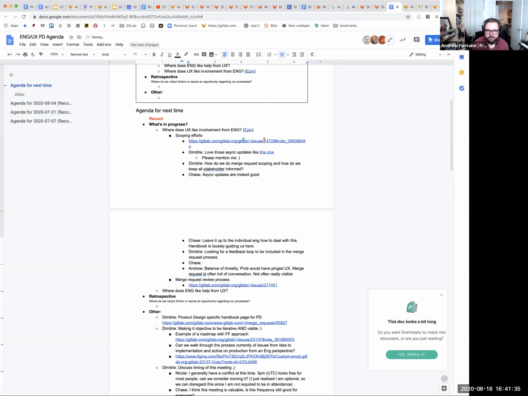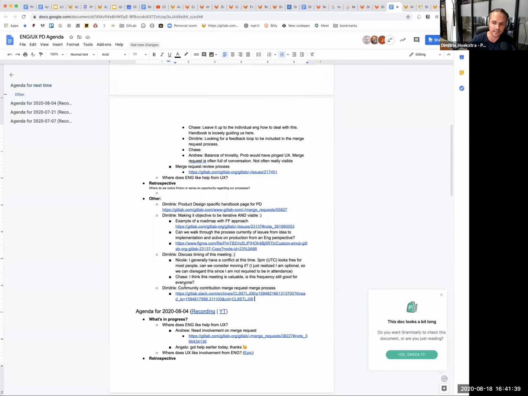I think community contribution, I have a point on that later. To some extent it's an additional process that is a little bit different from our internal MRs, because it is less of a groomed state where the MR is created from the original concept. Sometimes the issue is not a proposal at all, or there's no alignment on what the actual solution is going to be, etc. So I would like to scope that part out of the discussion here.